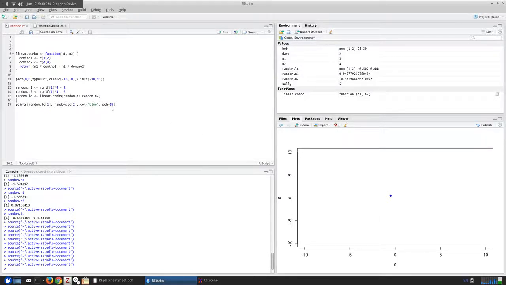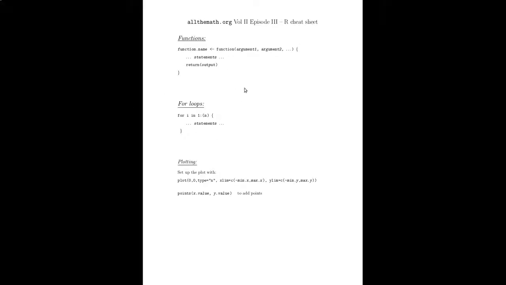All right, now what if I want to see what that looks like in general? Here's what I can do. I can do a loop, and that's our third and last thing for this episode. We are going to say that there is a chunk of code that we want to execute a bunch of times, not just once, maybe 10 times, maybe 100 times if we want 100 points. And the way we're going to do that is we're going to say for i in 1:n, where n is the number of times I want it to go through the loop. And then again, we're going to have a pair of curly braces here, and we're going to have our statements inside the loop that are going to be executed more than once.